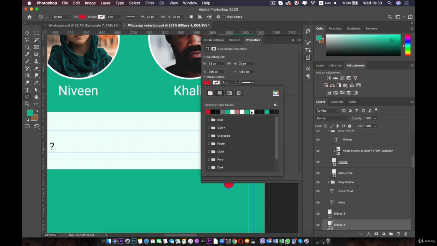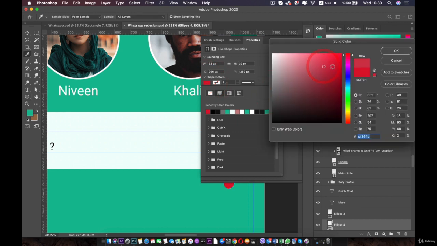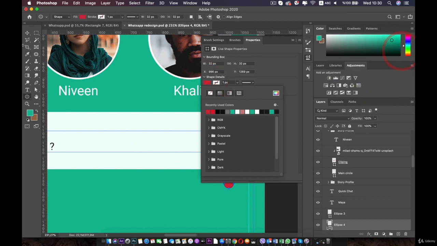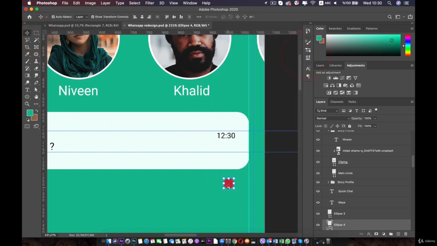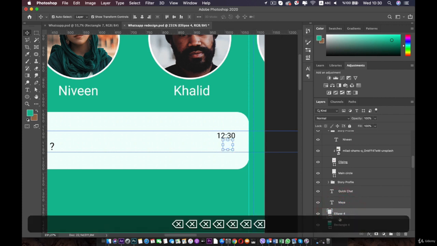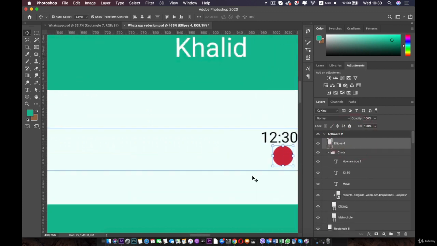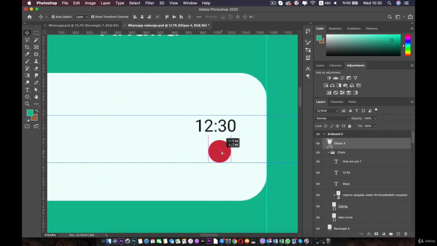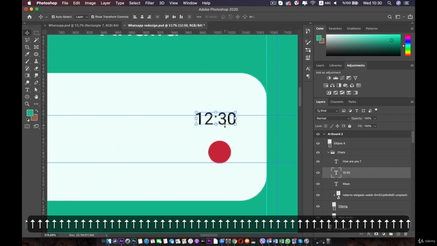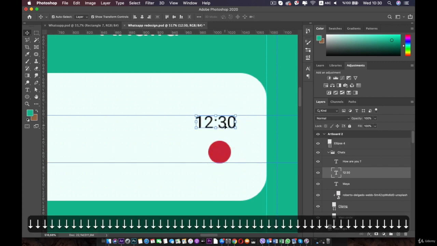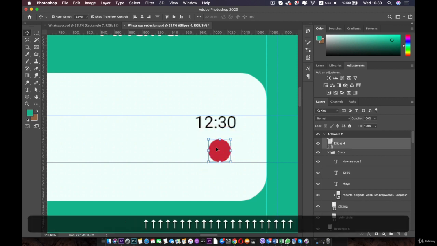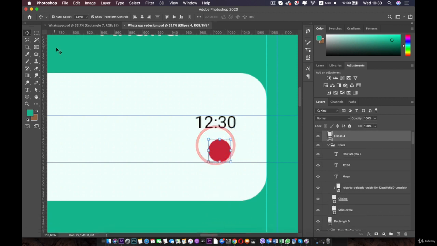As you can see in the layer panel, we have our old circle that we lost. I don't recommend that whenever you lose something, you create something new. You have to find it in the layer panel. But in my case, I don't know why I did this actually. I'm going to remove one of these circles, which is this one, the number 3. And then I will move this up. We are going to align it with these lines. I'll move the text up a bit and make sure that this one is in the middle of the time.